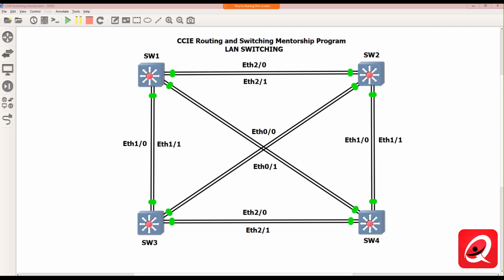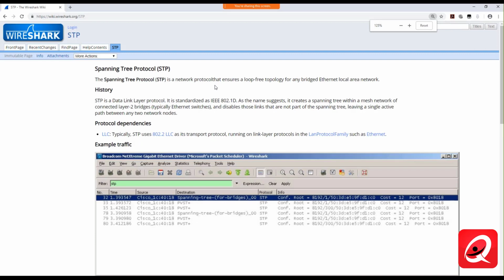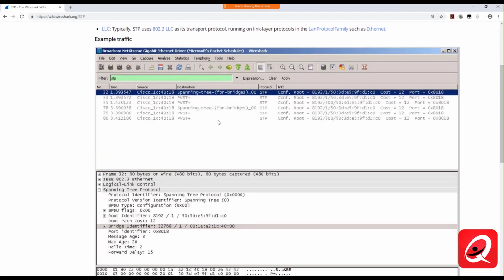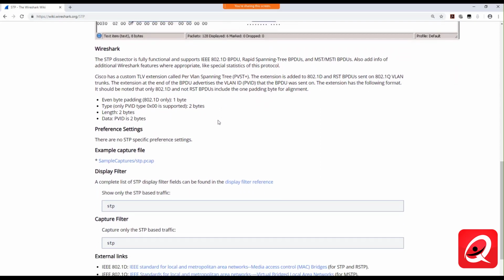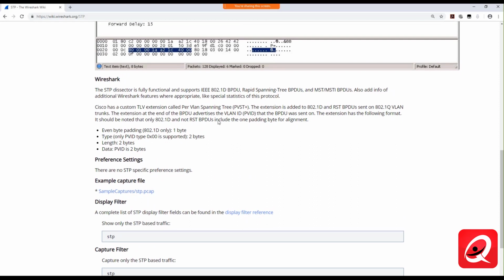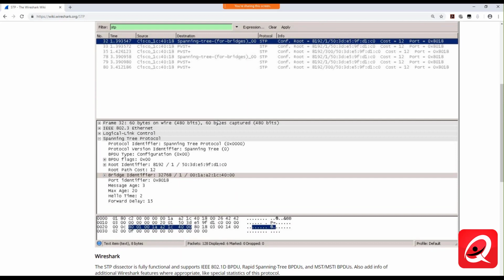I was trying to get my Wireshark capture set up on my GNS3, and for some reason it's still not working. So I've got this Wireshark Wiki for the spanning tree protocol. We're going to go through this as well and take a look at the negotiations, what the BPDUs look like, and how we can interpret the BPDUs. It's not really that much in depth because there really aren't a whole lot of pieces of information that are going to go back and forth in spanning tree other than the bridge protocol data unit. So let's get started with the theory.